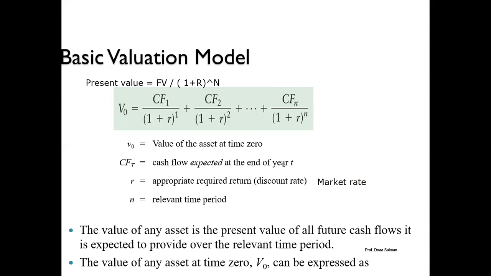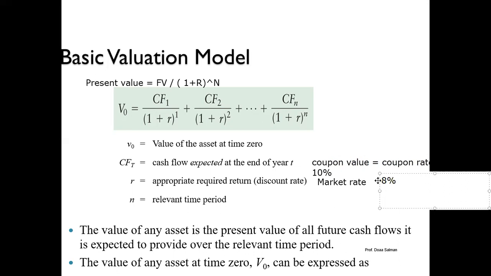So here the cash flow is the expected flow, which is the coupon value, the amount of coupon. And this coupon value is according to the coupon rate, which is the constant rate that we have. But the market rate changes, because I make an agreement right now, and by time the market rate can either increase or decrease. So if I agree on a coupon rate of 10%, and all of a sudden, after 2 years, the market rate changes, it can be 8%, or by time it can be 12%. So this is the difference.